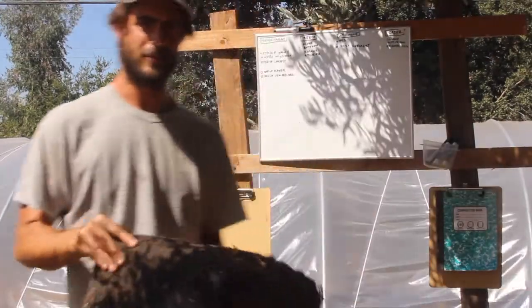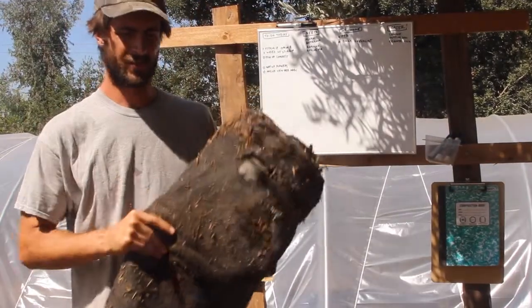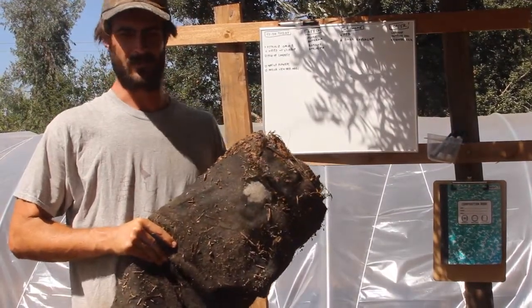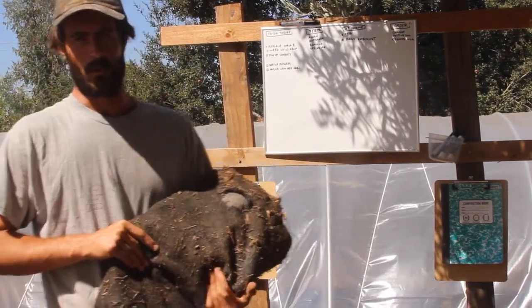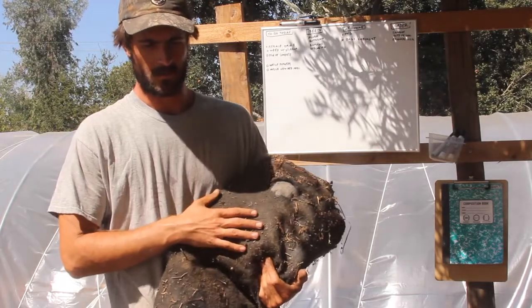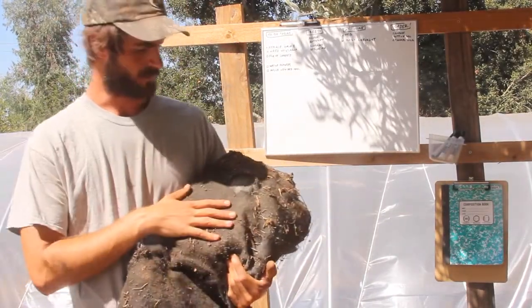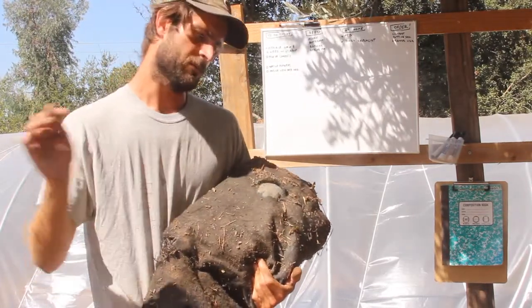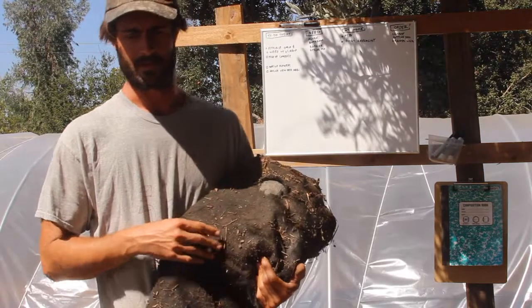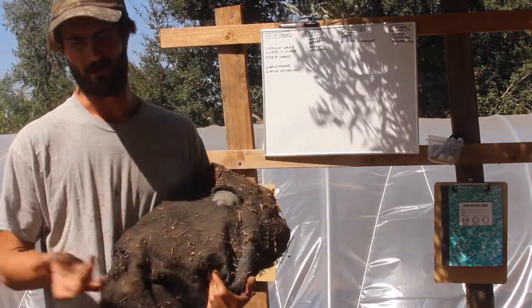So the last tool that I'll talk about, and maybe the most important one that we use, is ground cover tarps. These come in a variety of different lengths and thicknesses and materials. You can also get ones with holes or without. When we're finished with the bed, we try to cut most of everything out, and then we just put a tarp on top. And that pretty much gets everything out, and then we put down our fertilizer and compost on top and plant into it. So basically this creates a system where we don't really have to till at all.